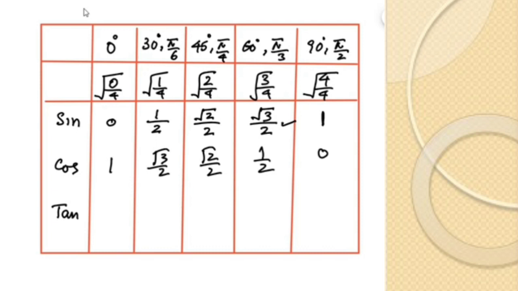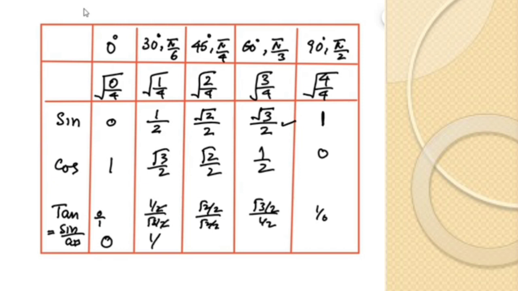Now for the tan, we know that tan is basically sine over cos. So I divide. So 0 divided by 1, 1 over 2 divided by root 3 over 2, root 2 over 2 divided by root 2 over 2, root 3 over 2 divided by 1 over 2, and 1 over 0. So now 0 divided by 1 is 0. Denominator cancels with denominator. 1 over square root of 3. Then that cancels out to 1. The denominator cancels with the denominator, so square root of 3, and 1 over 0 is undefined or infinity. So these are the exact values if you want to make them from the table.